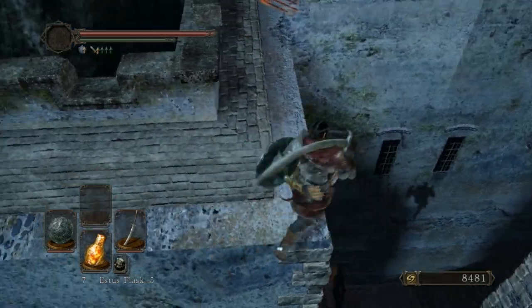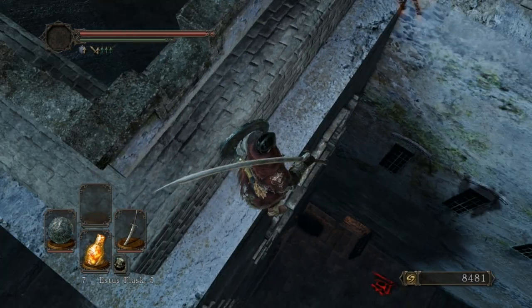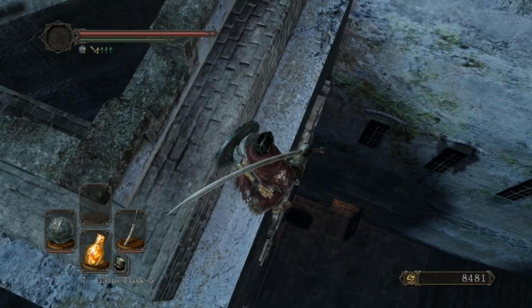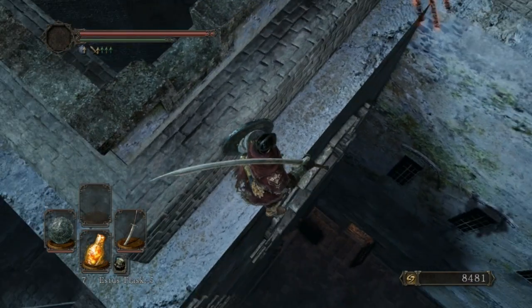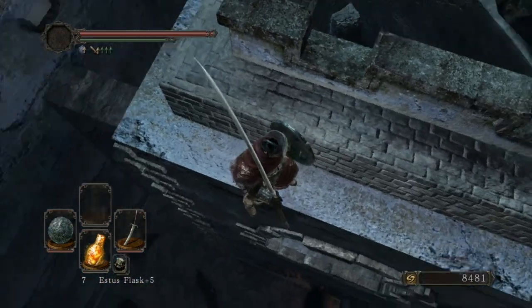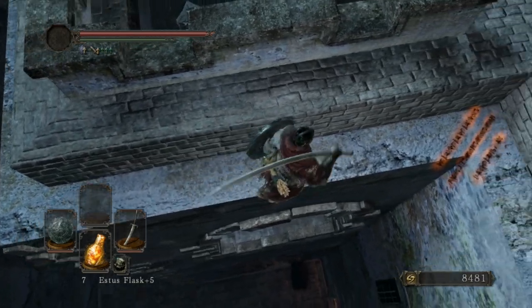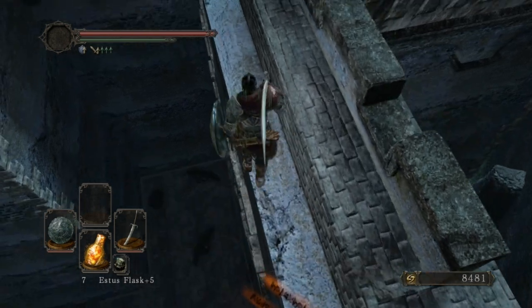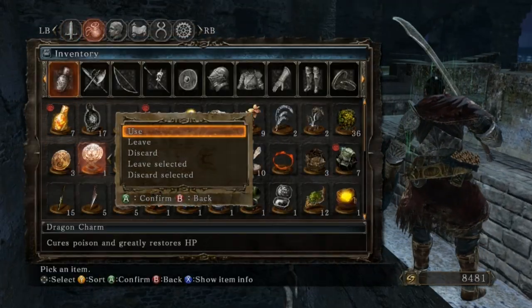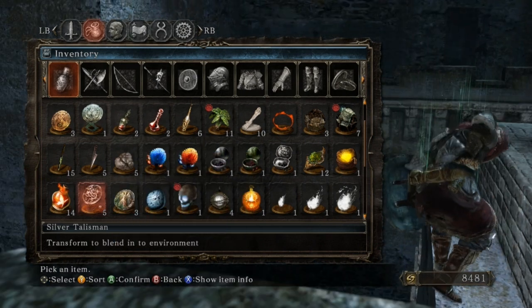If I can find him, I'll know where to drop down. There he is. Hey, buddy. Look at him. Look at him go. Now, you see, the cat ring would be really useful right here. But what I'm going to do is I'm going to sneak over here, and I'm actually going to use a silver talisman. So that maybe... No, that's a dragon charm. So that maybe he'll go the fuck away.